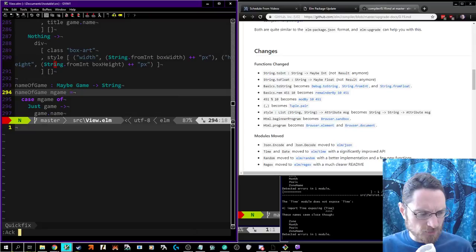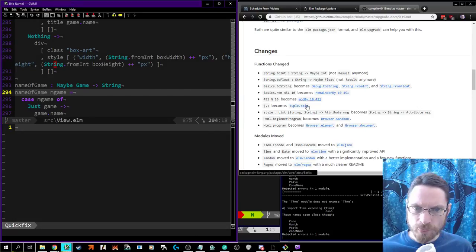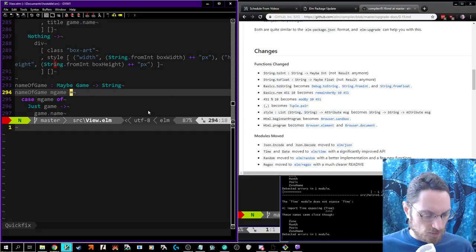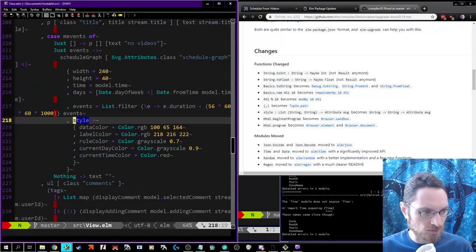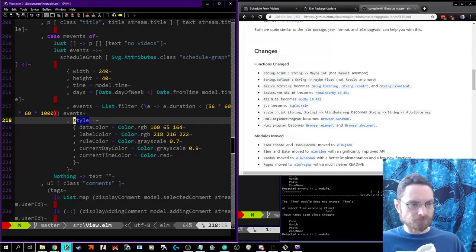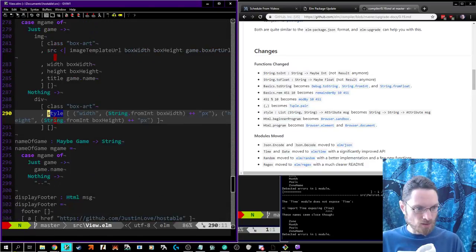I don't know that I use that too much. Okay, so view, style, node style. That's the style of my schedule graph. Okay, there's a little bit of style here.